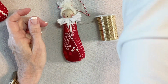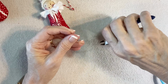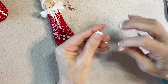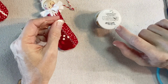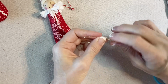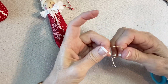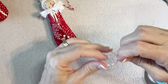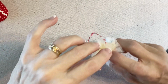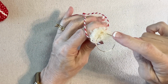I have wire and wire cutters for her halo. This is going to be the lollipop style of halo where you make a circle. How long is that? About 6 inches? Okay, about 6 inches. It's 20 gauge gold wire. You make an X and twist the ends together like that. Open up the circle and bend this down, kind of like one of those things for egg dyeing. Then I'm going to put some hot glue right here, a nice, generous glob of hot glue, and then I'm going to press that into the center of her top knot.